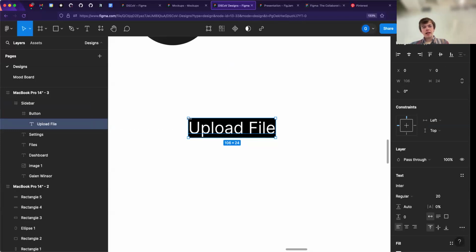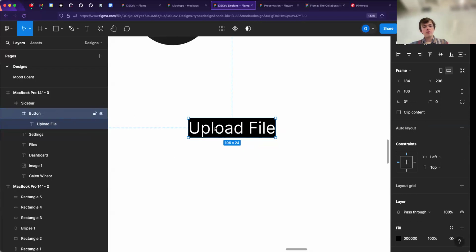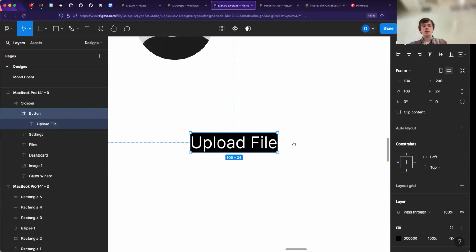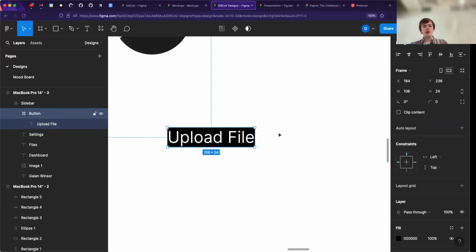And okay, the padding around this is obviously really, really tight. Most buttons have some padding around the inner element. So we're going to use this pretty powerful feature of Figma called auto layout. If you've ever used CSS and you know about Flexbox, it's pretty much an exact copy of that layout scheme, but if you don't, no worries. It's pretty intuitive. If you're on a frame, you can add an auto layout to it.